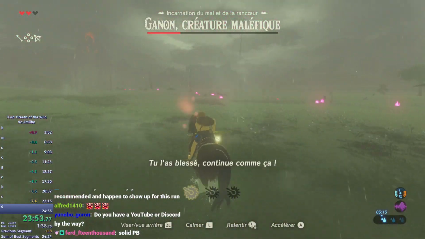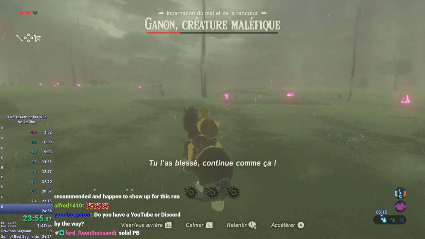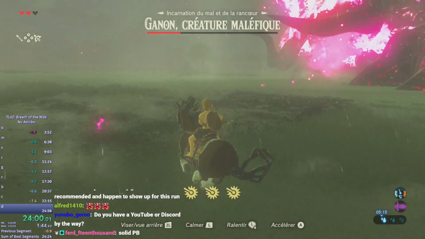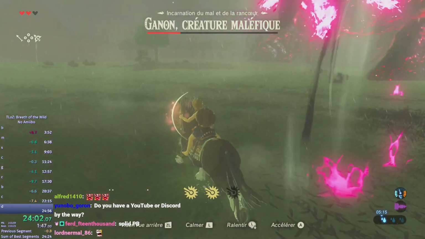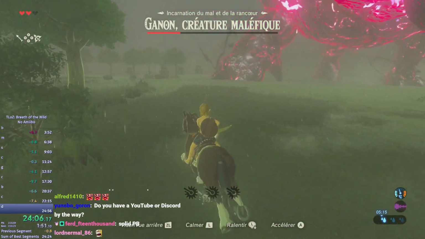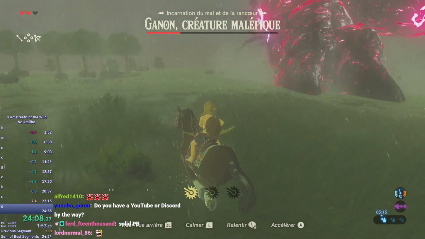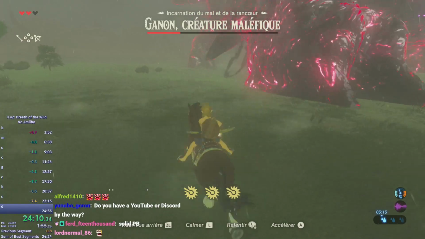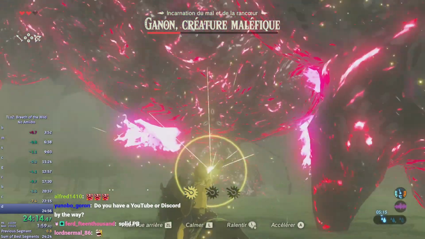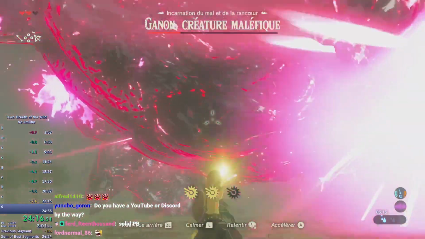I'm actually considering going and practicing Dark Beast so that I get, like, bullet time back into my muscle memory. Because I don't know why I stopped doing that. But now I feel like if I try to jump off the horse, it's just gonna lose me time.